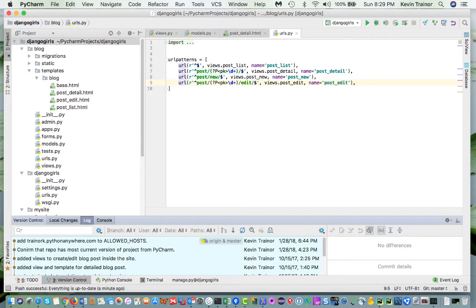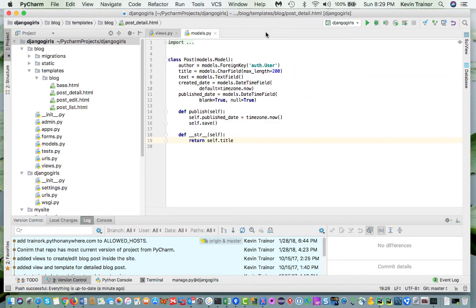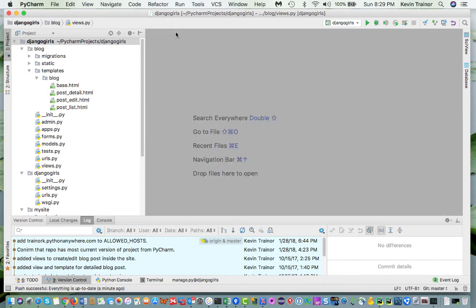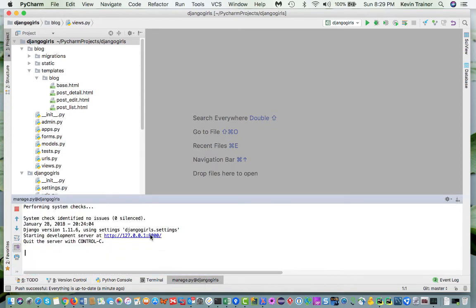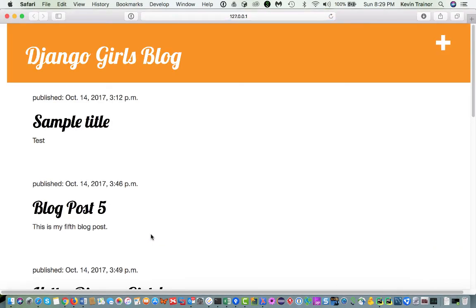So let's take a look at what your application should look like when it's done. Let's go to this manage.py with Django Girls, and I'll go down here because I can steal the link. You'll see I'm at the Django Girls blog, and I have a plus here. The plus is a very crude part of the user interface where we want to say that we want to add a post to the blog.